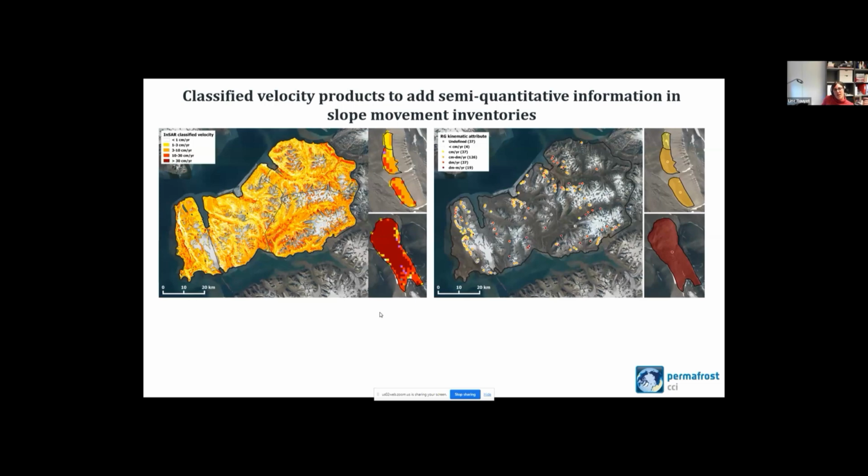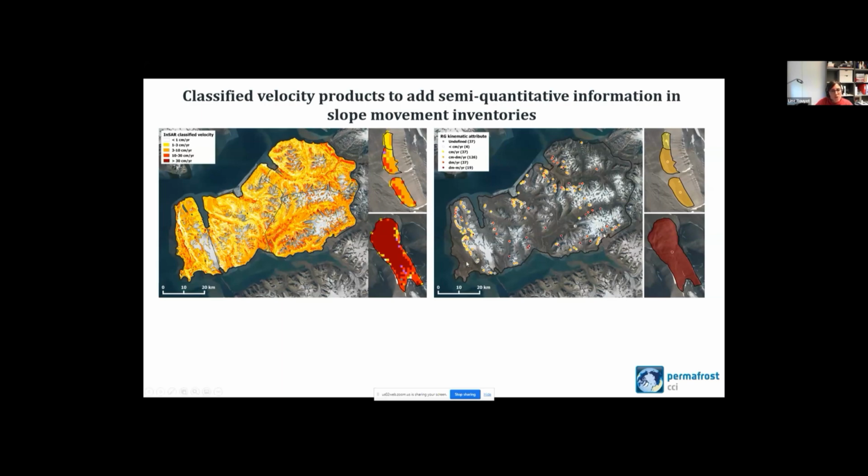And if you imagine the goal is, for example, to map slope movement, rock glaciers or other kinds of slope movements, then you can use InSAR to have rather semi-quantitative information, how much it has moved approximately, classes of velocities, for example, and assign a value to each identified landform, potentially mapped from before, based on morphological evidences, or of course it can help to identify new landforms. And here is an example where we have done the work for rock glaciers in Svalbard.